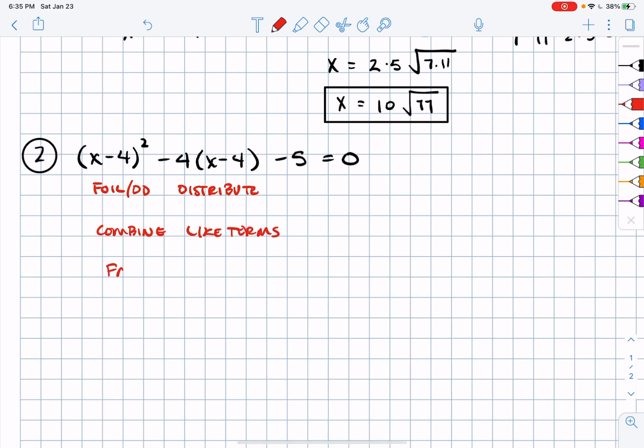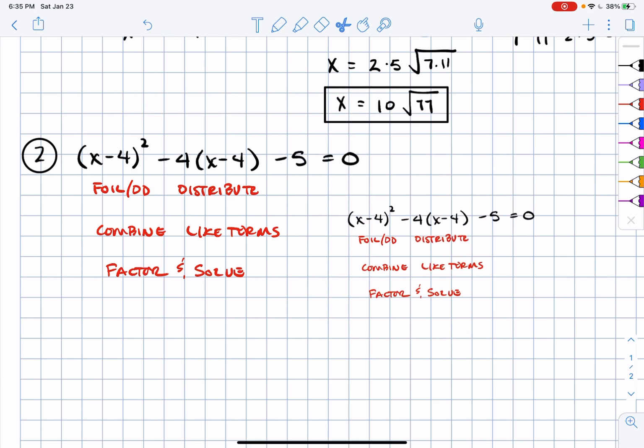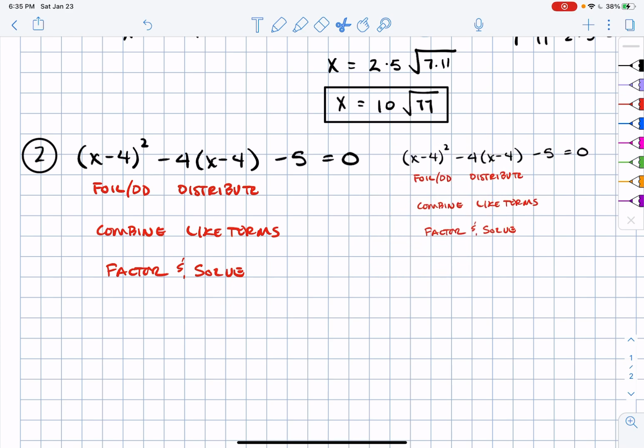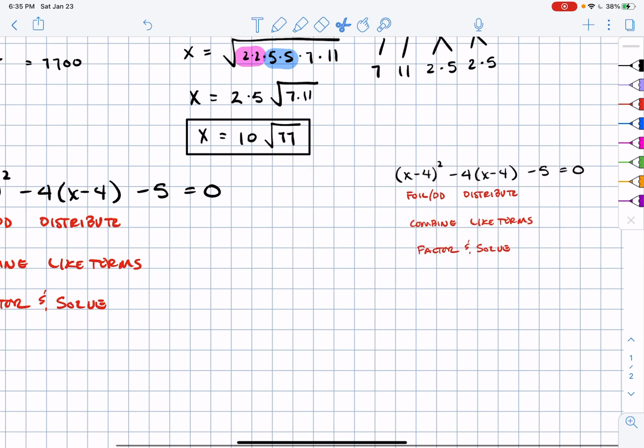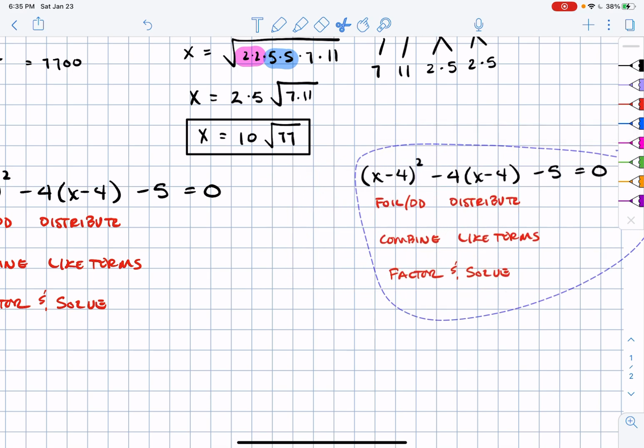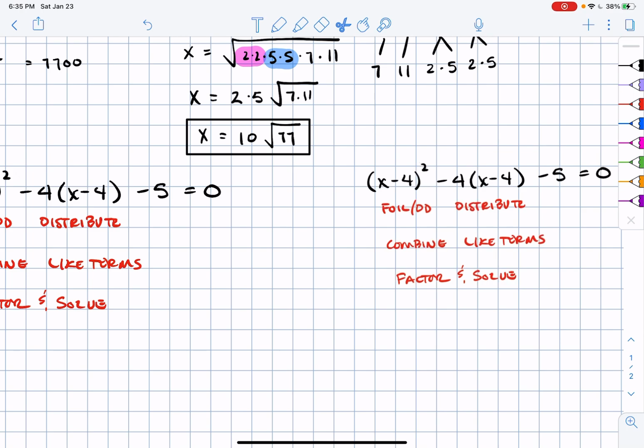And then factor and solve. So you're welcome to do that, absolutely. Okay, so that is a choice. So I'm going to take this right here. I'm going to go ahead and copy it, paste it, and shrink it, and throw it in here as a choice 2. So if you guys want to do it that way, you're welcome to do it that way, all right, as a second method.